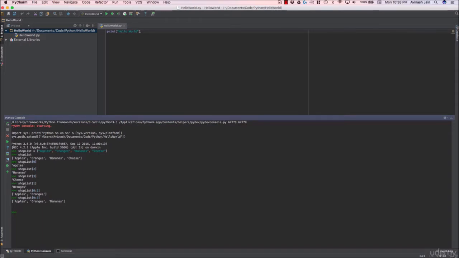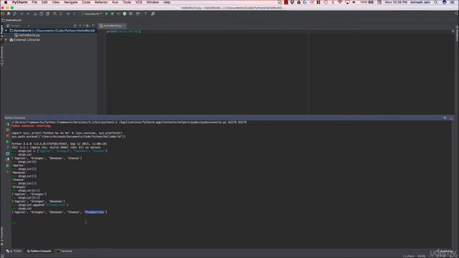Now we want to update it. Say we're talking to our parents or someone and they're like, oh, go ahead and get me blueberries as well. How do we add items to our list when we've already created it? Well, one nice thing about lists is that they're mutable. You can add objects, you can append, delete, and use a lot of different methods with lists. So I'm going to add an item to our list, and we use the append function to do that. Shop list dot append, and I'm going to append blueberries, okay? Now, if I print out shop list, you're going to notice that blueberries has been appended to the end of our shopping list, which is exactly what we wanted.